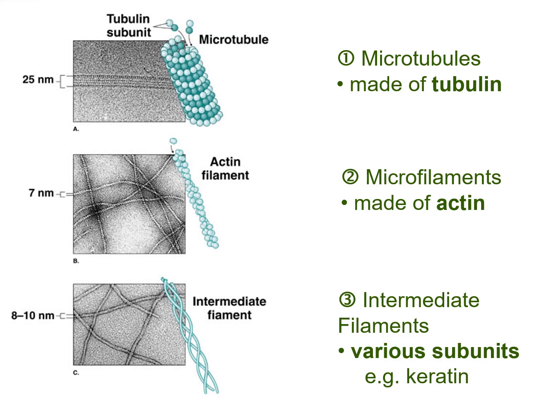Okay, so there are three types of filaments. The first one here is the microtubule, and the microtubule is quite literally a hollow tube. You can see it's made out of a protein called tubulin, and tubulin comes in two different forms. Those two tubulin molecules will stick together in a pair, and then the pairs are assembled into the microtubule. Microtubules can be added to at one end and taken apart at the other end, and they can be extended and taken apart as needed. So they're dynamic molecules.